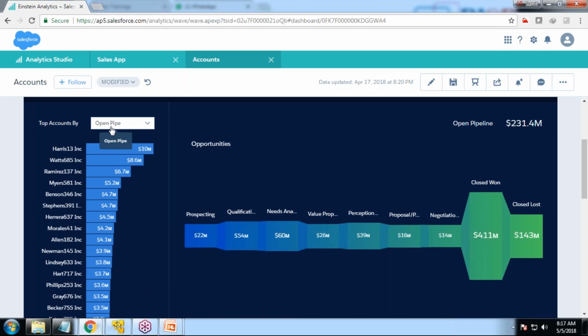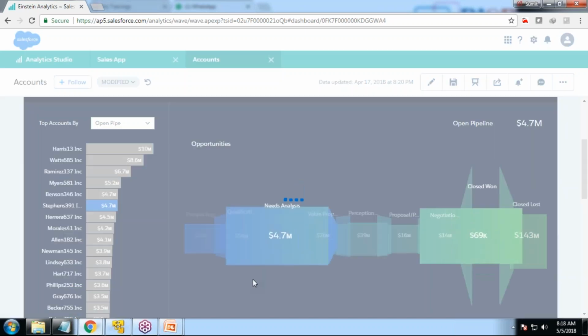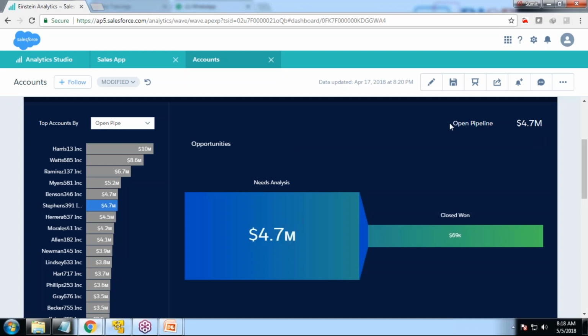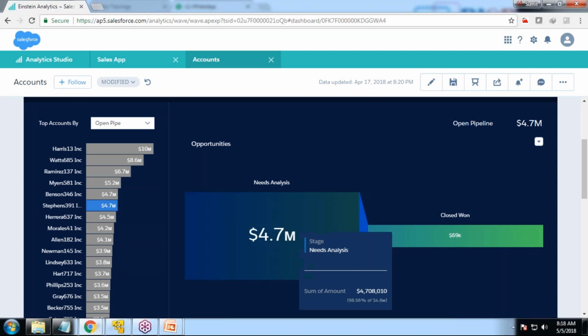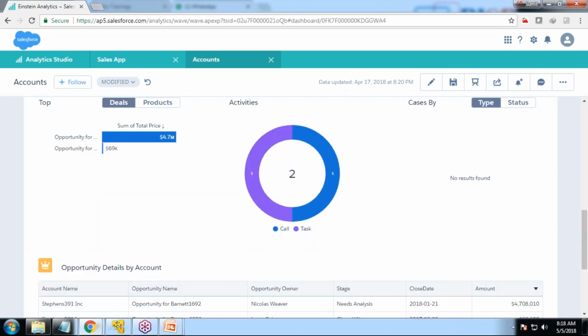This is called selection binding. If I select a specific value, whether it reflects, see this, this second widget is filtered based on the selection we made. This is called result binding. So we have two types of binding, selection binding and result binding, which can be performed in Wave Analytics.